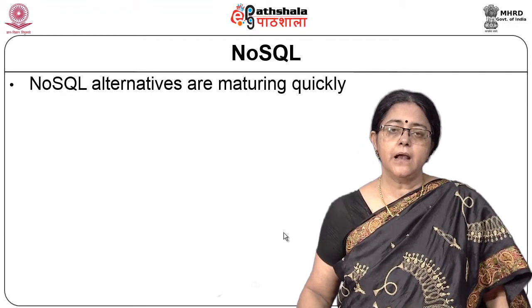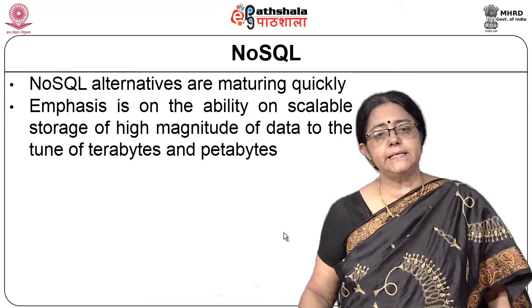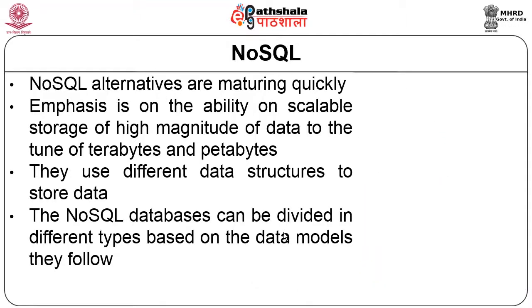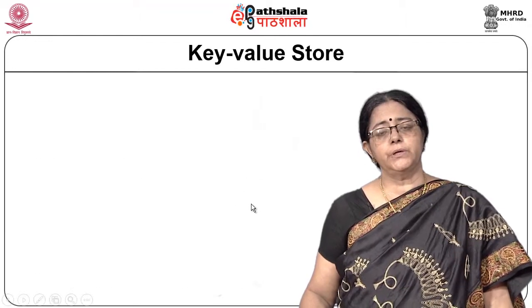NoSQL databases are becoming very popular, where the emphasis is on scalable storage. Different data structures are used by different NoSQL databases. There is not only the table type of data store that relational databases were. Although tables are also there in some kinds, various models are created using different data structures. We will look only at a few of these.